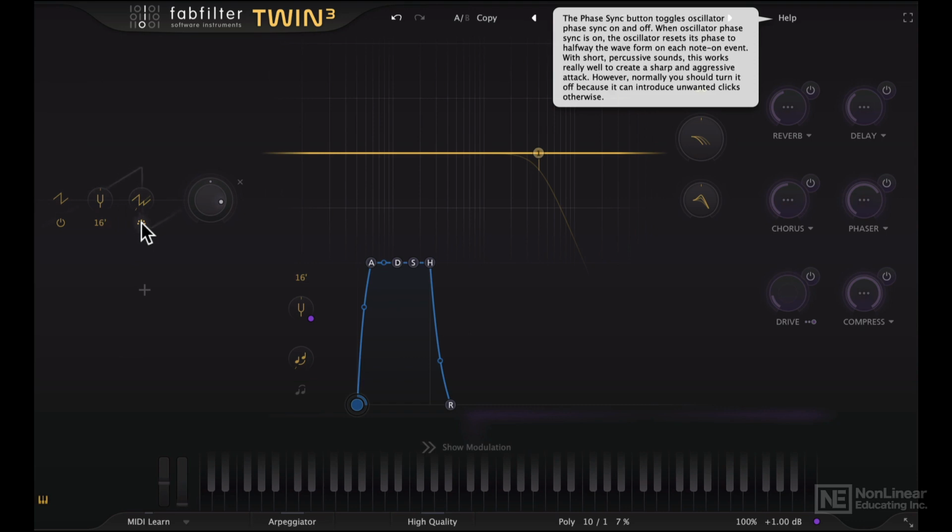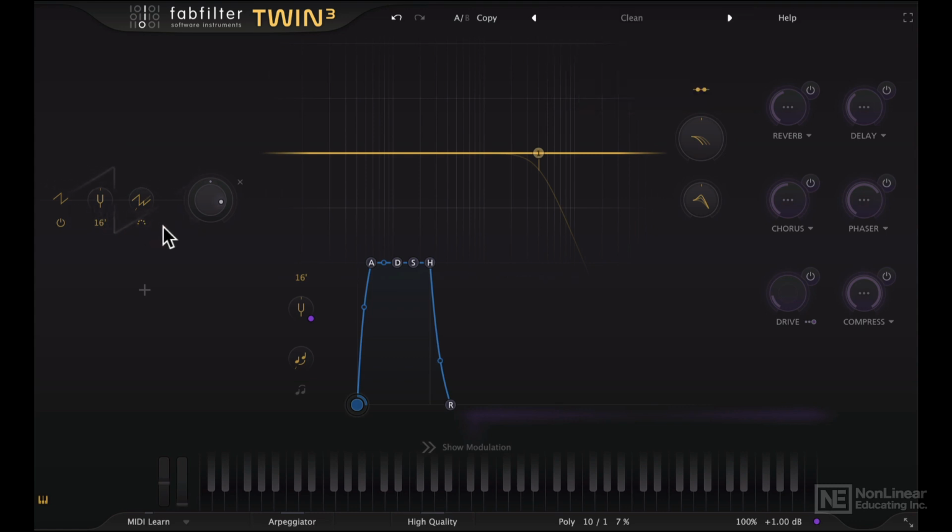Now, to be honest, it's a very, very subtle control. It's a phase sync button. So when I play a note, the phase is synced every time a note on event is received. This is very, very subtle. So you may have to experiment by clicking and turning it on and off, depending on how much sync you have and how percussive your entire sound is. So I wouldn't spend too much time on this. We do have the classic sync effect over here, and that works great.